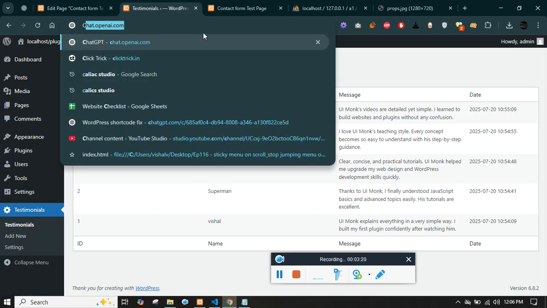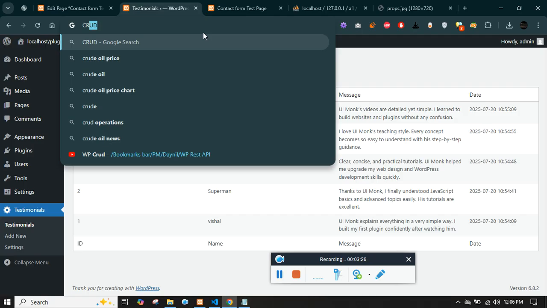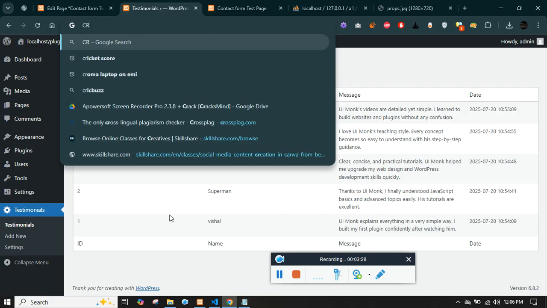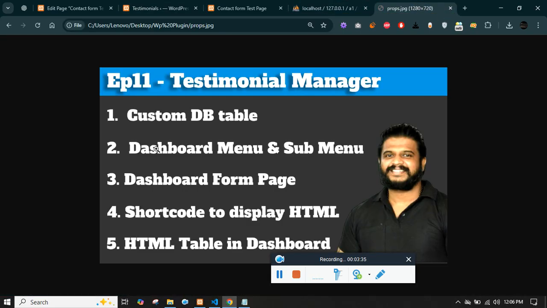So create we have seen, read we have seen, update we haven't touched yet, and delete. In the coming episode we'll see how to update and delete. So let's just focus on create and read for now. That's enough for the intro. These are the topics that we are going to cover in this particular video. Now let's directly get into the code.